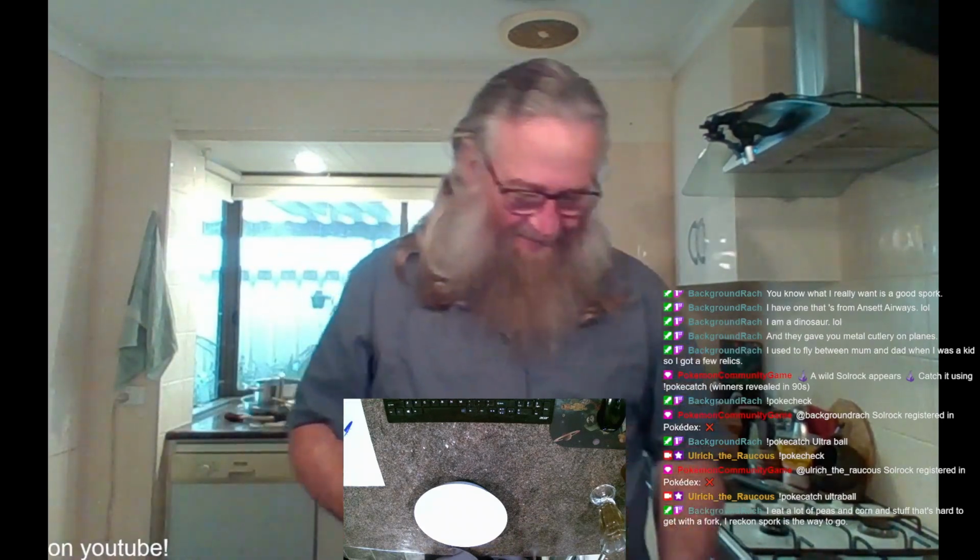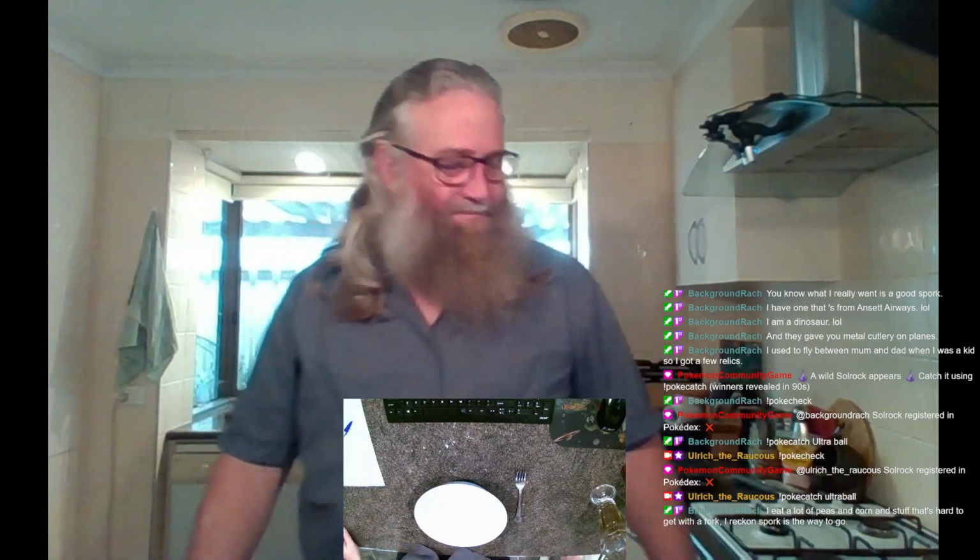A lot of peas and corn and stuff that's hard to get with a fork. I reckon spork is the way to go. Yeah, I reckon mash is the way to go. Get some mash on your fork, then turn your fork over and dip it in the peas and corn. I too like it. You get that nice coating, and if bits fall off the edge, that's fine. But then you've got this nice coating of mash and peas and corn, and it's just all beautiful. Yeah, let's go with that, Rach. Hey, nice catch, Rach. Got the Sol Rock.